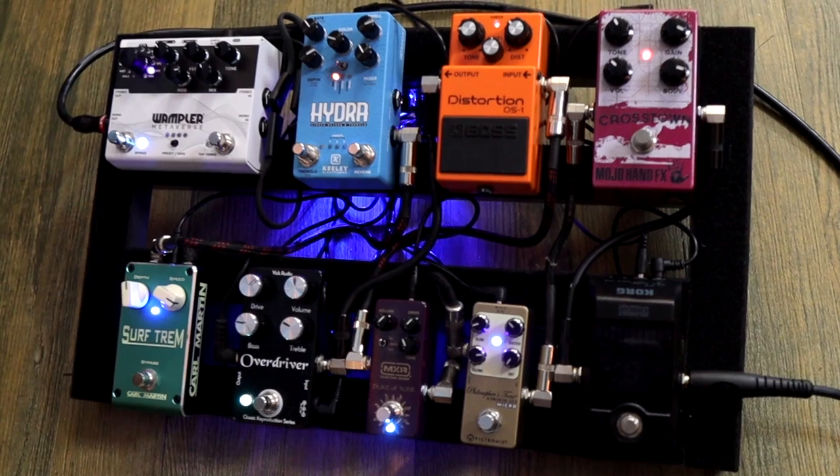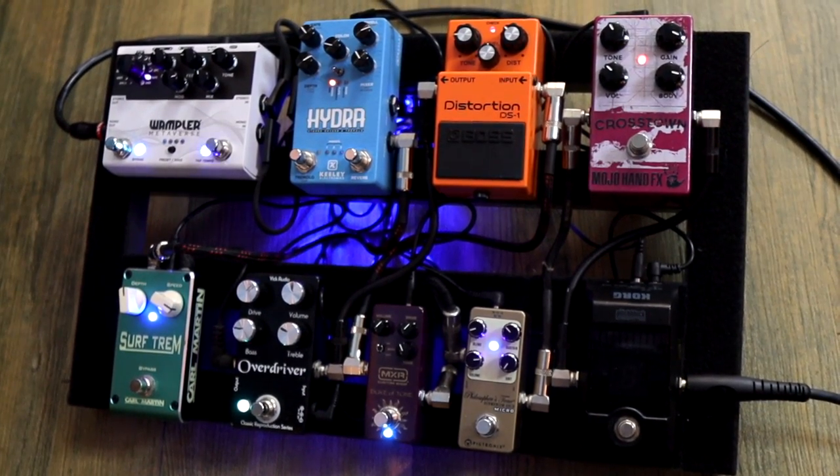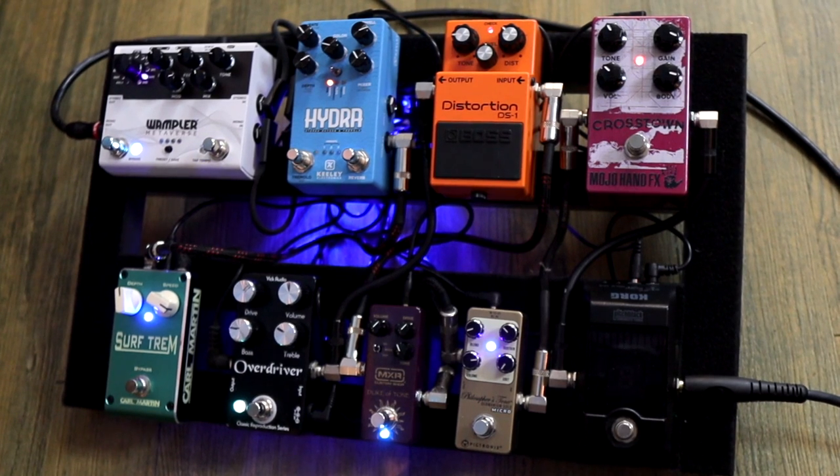So that is the pedal board, start to finish. Before we move on to what was kind of special about this at the end there, let us know, what do you think? What would you keep? What would you trade for something else? What would you get rid of? What do you use? Do you have any recommendations?